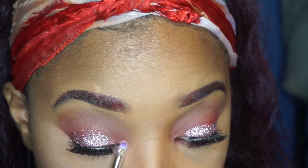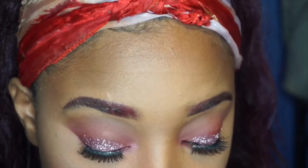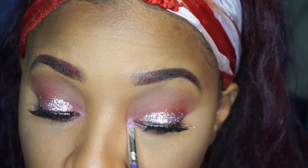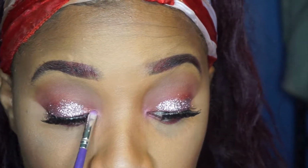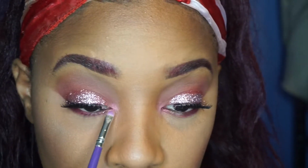Here I'm highlighting my inner tear duct, and this is also from the ABH Gleam Glow Kit. This is the color Hard Candy. This is my favorite color from the whole palette. I used to wear this color nonstop and get constantly asked what I had on my face. It's a really pretty iridescent pink shade, so I felt it went perfect with this super girly pink Valentine's Day look.